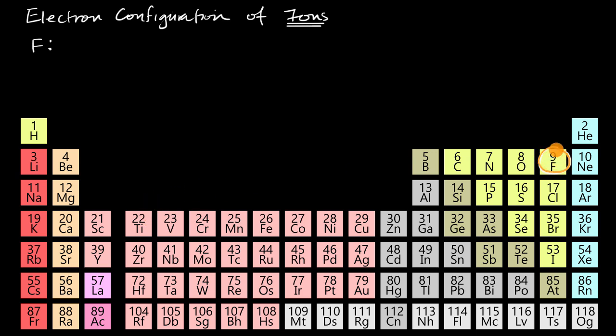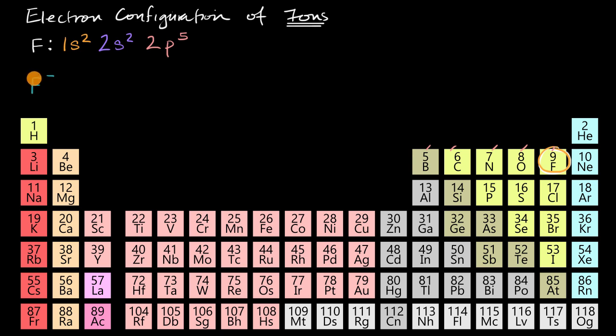A neutral fluorine atom has 9 electrons, and we could just use our periodic table of elements. So first, we're going to have 2 electrons in 1s, so we'll have 1s2. And then we're going to go to the second shell. So then we go to 2s2. So far we have filled in 4 electrons. And next we go to the 2p subshell. If we're talking about a neutral fluorine, we are going to have 1, 2, 3, 4, 5 electrons in that 2p subshell. So it's 2p5.